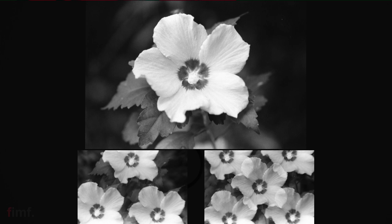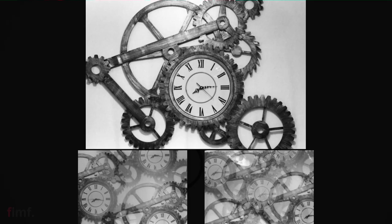You'll notice when we go to the next images, that's not always the case. The second set is of my kitchen clock — same arrangement: the top is unfiltered, bottom left is the three, bottom right is the five. It's harder to tell on this one because with the clock you have a whole bunch of shapes and angles going everywhere, and with either of these filters it just blows up — it's like everywhere. It really reminds me of something shot with a multiple exposure, and that's just one click of the shutter.